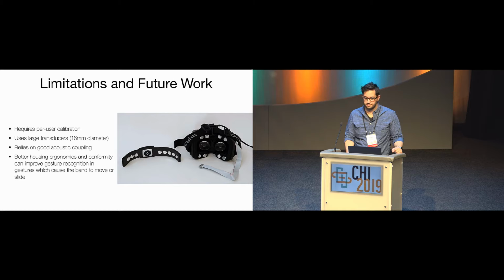Is there any interference with sweat? The reason why we go to 100 volts is because it basically punches through everything. One of the big problems with biosensing systems is that there are a lot of interferences. There's arm hair, there's sweat, there's different fat composition, muscle composition. So in order to overcome all of that, we went to 100 volts so that we just have a robust signal all the time.